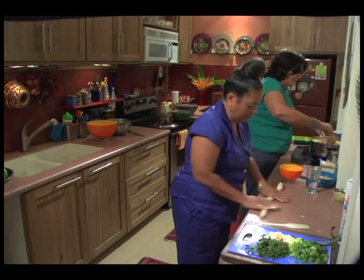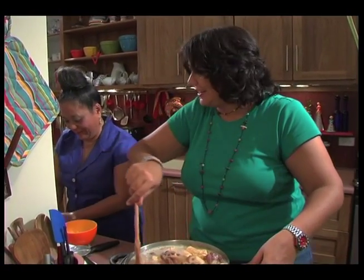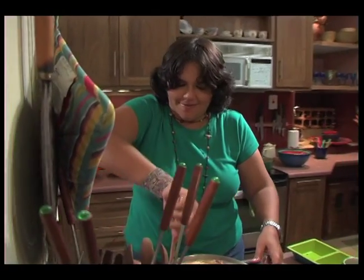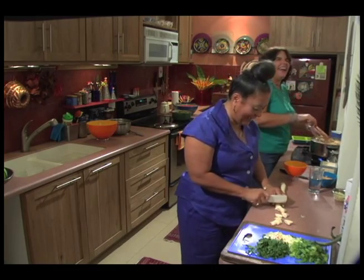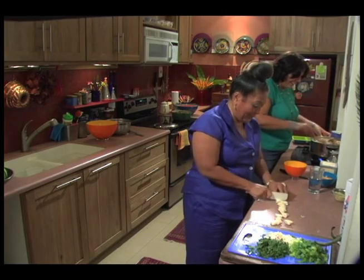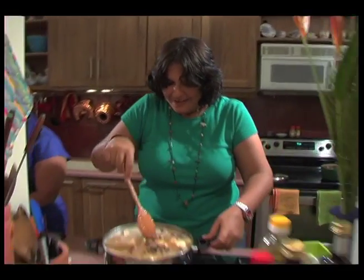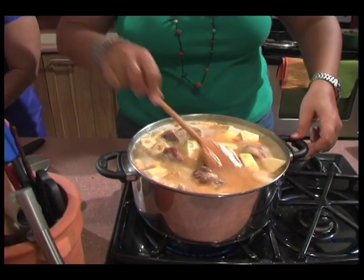So do you make spinners or bigger dumplings? Bigger dumplings. You know, my dad loves spinners — in Jamaica they make stew peas where they put salt beef, peas, and spinners. They like spinners a lot more. I like my big kowtang. Is that how you call it? Kowtang — yeah, my parents used to say kowtang. All right, this is looking excellent. Shall we drop in the dumplings? Just drop them in.